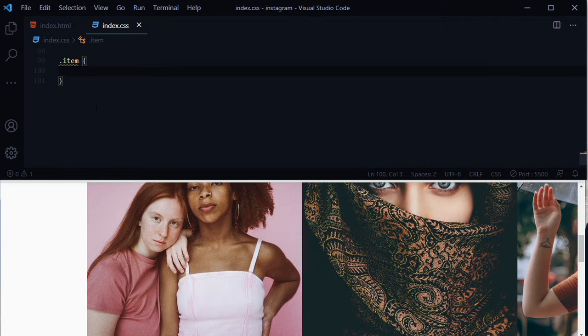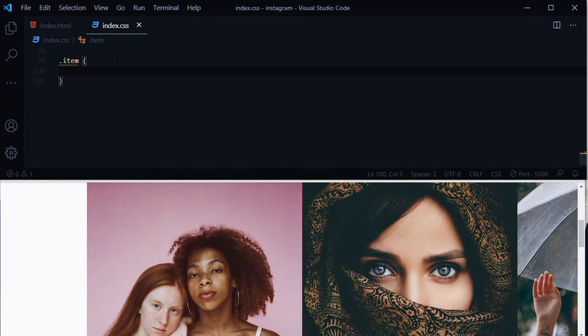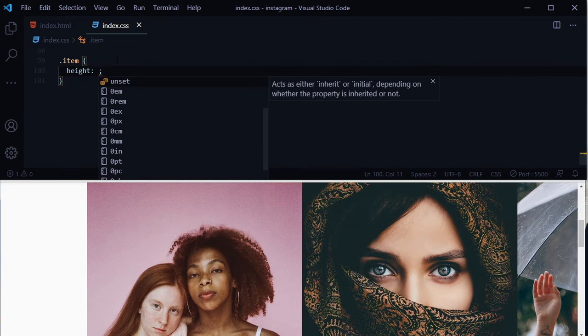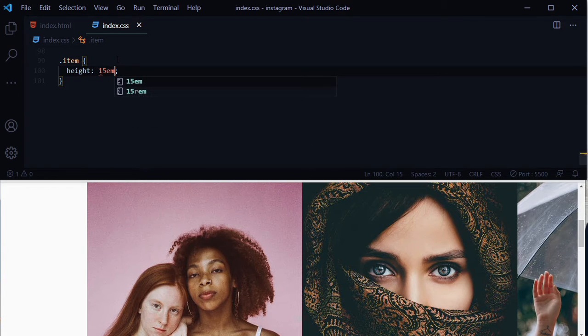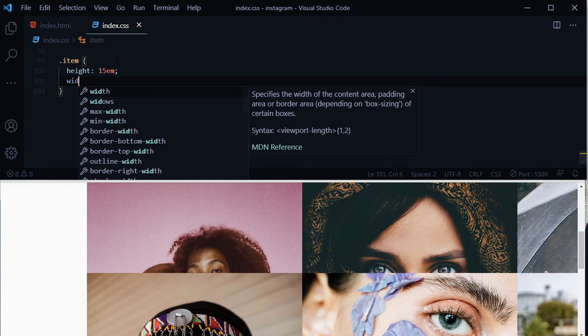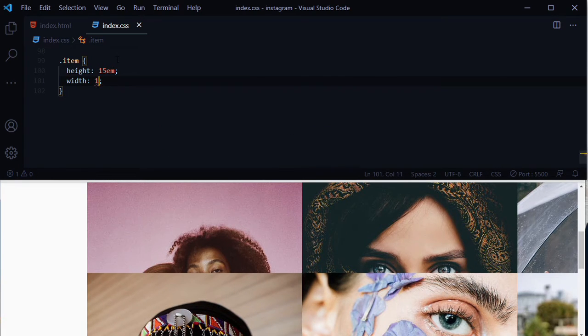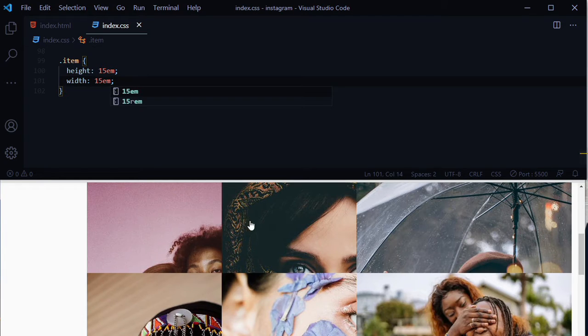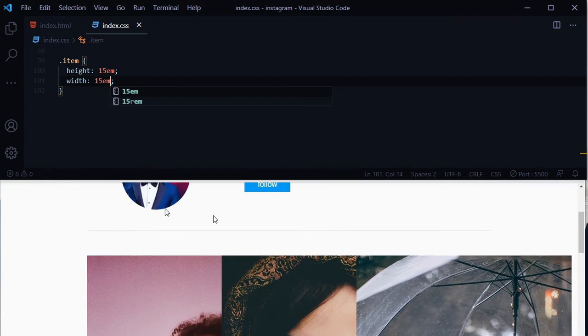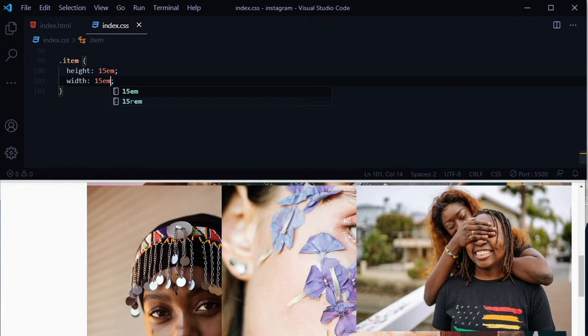What I would have done is style this before adding the image, just so we're sure of what we're doing. Let's give it a height of 15 em. We want to give it the same width of 15 em. Okay, this is what it looks like so far.